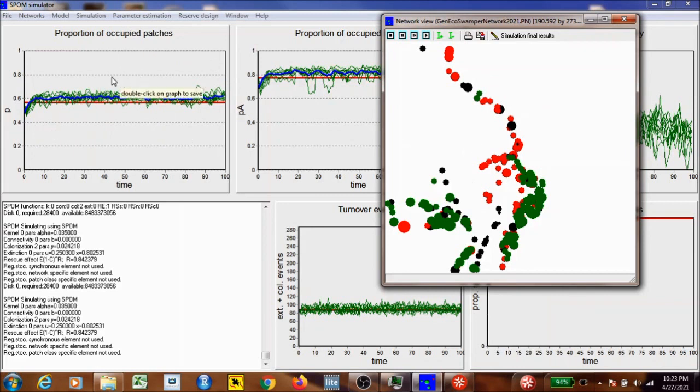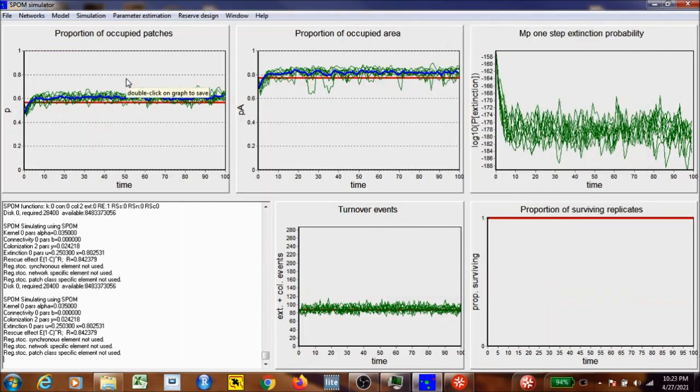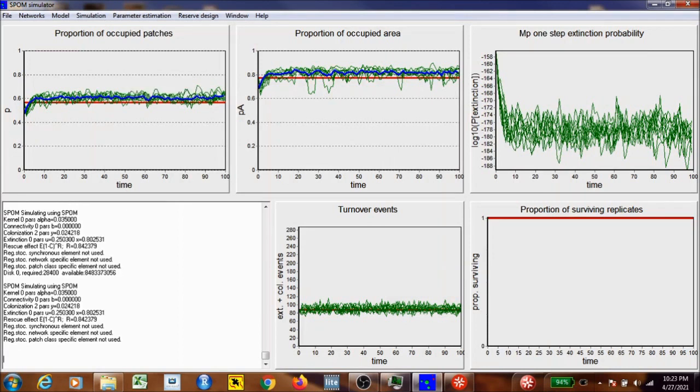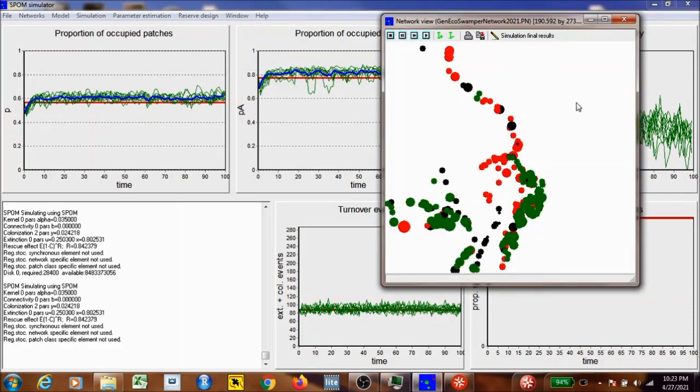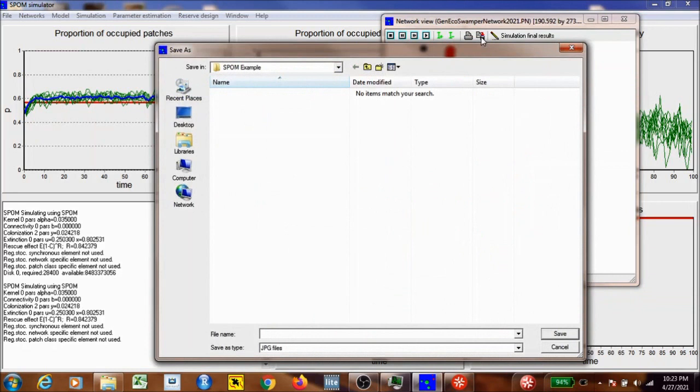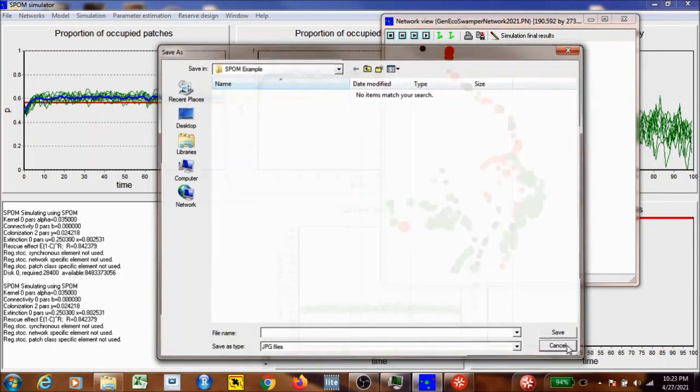Now, you will want to save this graph here from before. We've removed all of those patches, and you will have wanted to have saved this graph as well. The way you save this one is by double-clicking it, or either double-clicking or right-clicking. Let's try double-clicking. So double-click on graph to save. My mouse is funky and it won't work, but yours will work. So let's go back and look at our map. The way we would save this graph over here is by simply clicking this icon right here, and then it brings up a box where you can give it a name down here. It's going to save it as a JPEG, and that's all that's required.